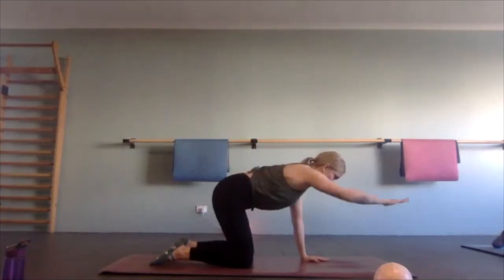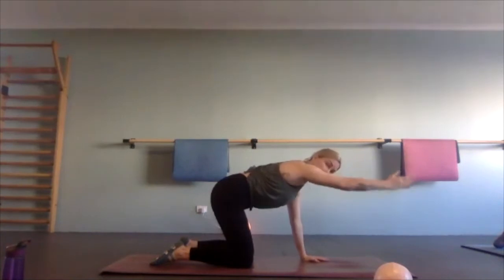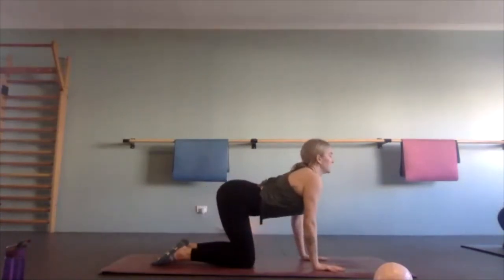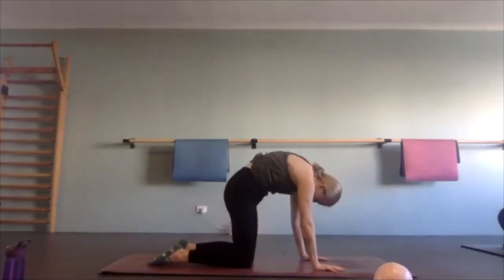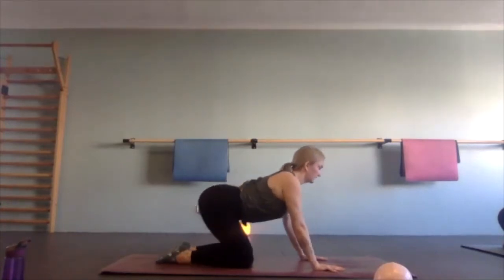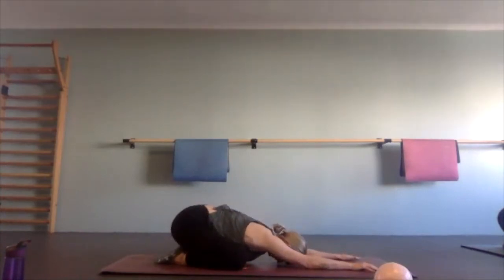Bring it forwards. Little pulses, back of the hand, pulses up to the sky. 3, 2, thumb to the ceiling, little pulses. Keep lifting. 3 and 2 and 1. Pop that hand down. Take a cat-cow, child's pose, whatever you need. Nice deep breaths. Just take a full breath here in your shell stretch.